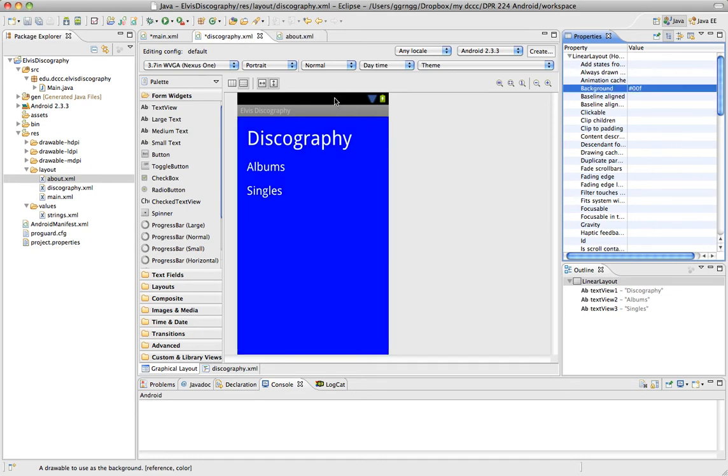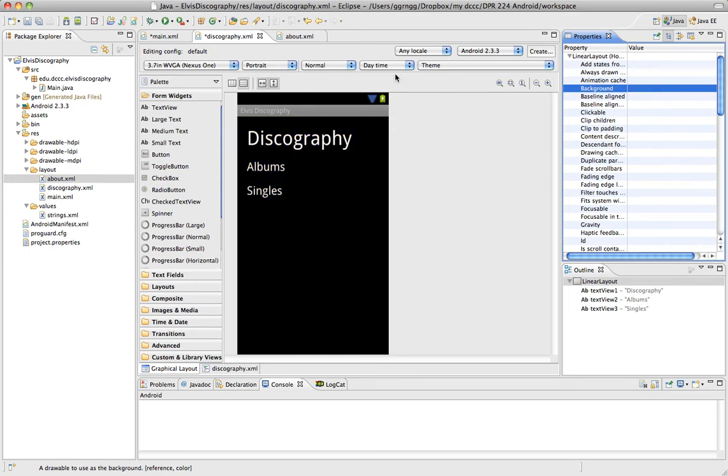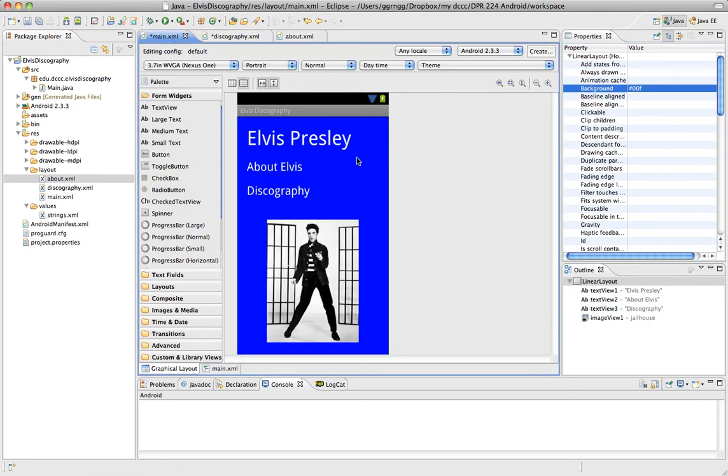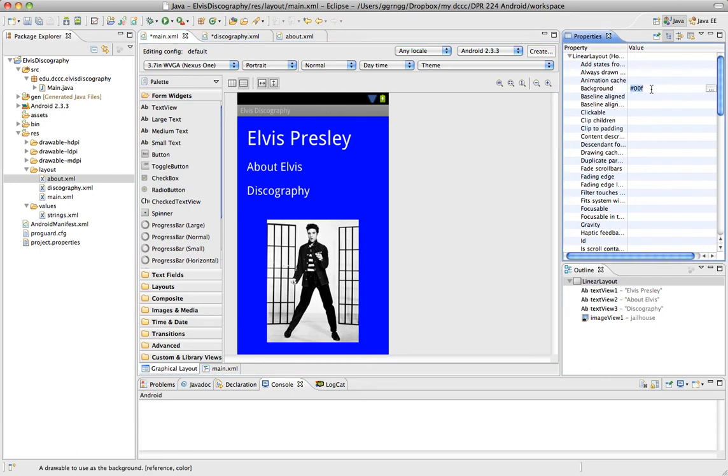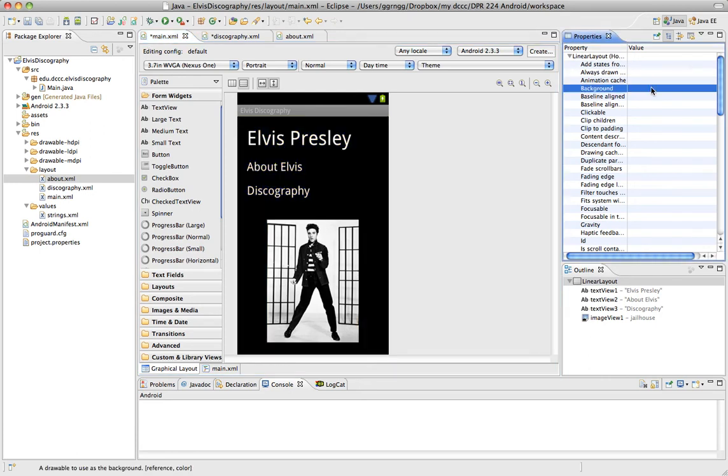So now down the line, if I decided I wanted to change my background color universally across multiple activity screens, then I have to come into each activity and change the background, which is a lot of work. And it's a lot easier to do what we're going to do by creating an external colors resource file. It's going to be a colors XML file. And then we'll connect our background and our text to that colors resource.